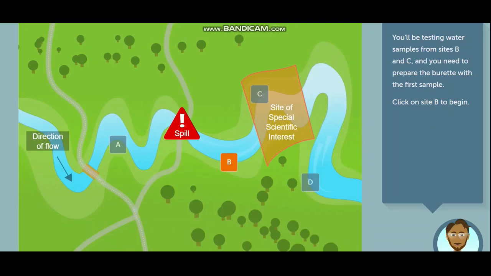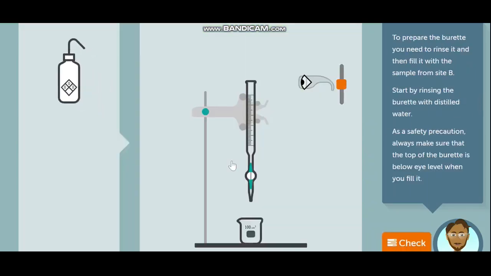You get the point now. So we're going to assume that there's acid inside the river. So the water sample we're taking, there's acid inside. So you say click on B to begin. So I will click on this B. Clicking on that B means I've taken a water sample from B site containing acid.